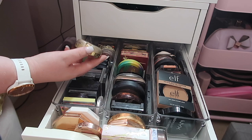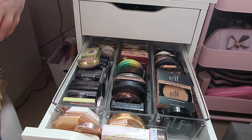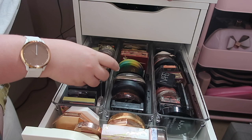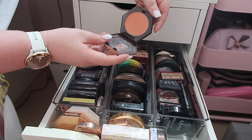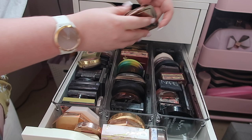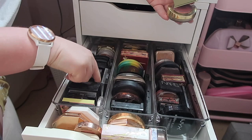It'll be cool to look back on in 10 or 15 years when this stuff isn't available anymore. A lot of it has memories for me too, so it's a sentimental thing to have. On this side I have a lot of my blushes. I really love blush as well. I have some NARS - a little mini one from a beauty loop box - and some Burt's Bees, which is a really nice coral color I picked up in the US. I have some Hourglass too - they have really nice colors. Then some Benefit, some Milani, the NYX blushes which I love - really inexpensive with great color payoff. And some MAC and Models Prefer - I really love the color of that one.